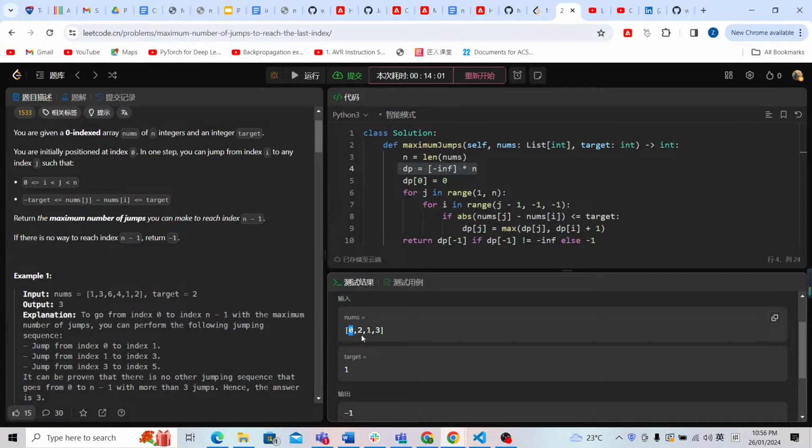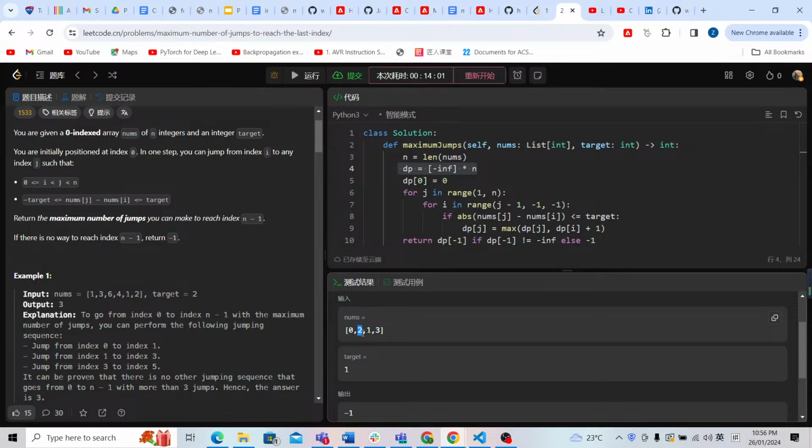But for this 2 at index 1, if I didn't prepare negative infinity, for example if I prepare dp[1] as 0, then 3 minus 2, the distance is still 1. It means I can reach this position, so here is 0 plus 1, and the final result would be 1. But actually it is not, because you can never reach this number 2.